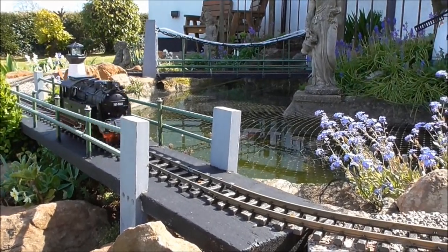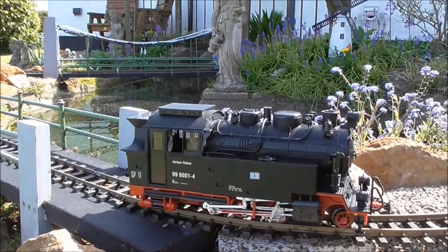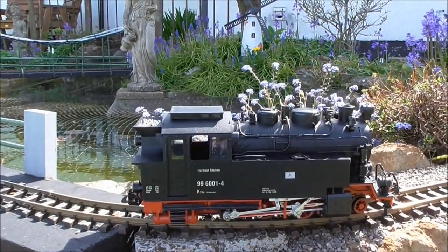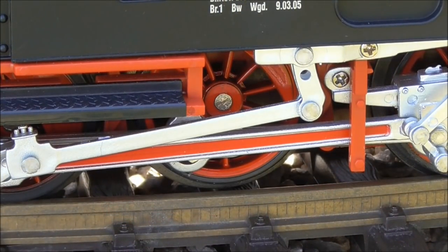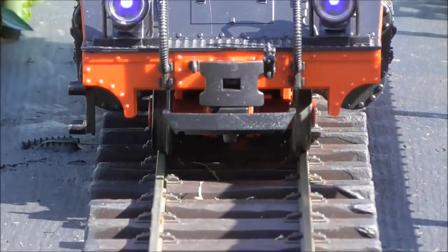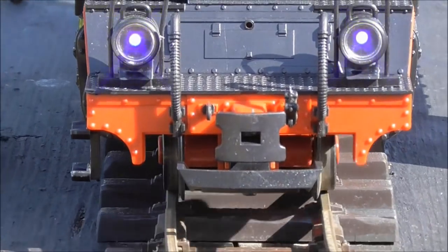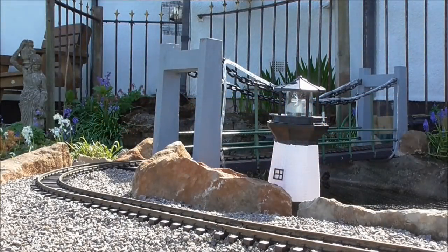One major issue the model has is that it seems to stick on radius 1 curves, unlike the LGB model. This is most likely due to the centre axle not having any play, causing the wheel's flanges to catch and lift on the bends. This is something I hope to find a cure for. Another issue is the front axle appears to be wonky on this sample, which causes the odd derailment. Apart from this, the model seems to run okay.